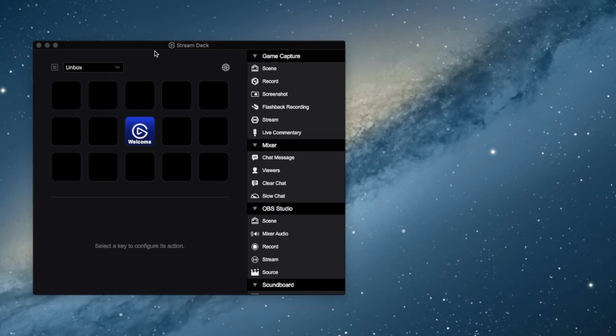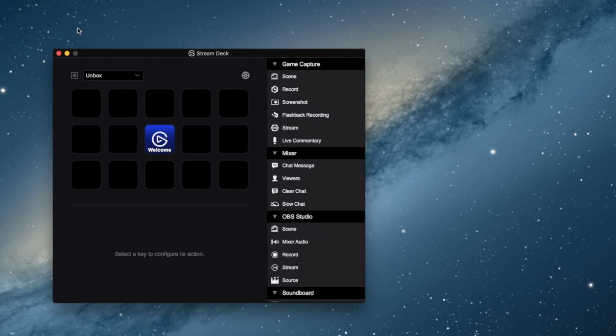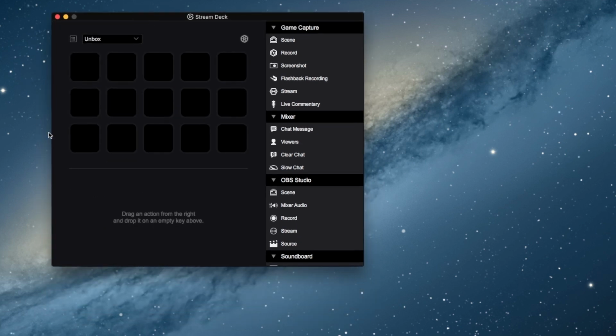Let's set it up, and I will show you how easy it is to configure. This is the interface, how it looks when it has been installed and you launch it. And completely fresh. I made a new profile up here called Mr. Unbox. Let's start by removing this welcome thingy, so we have a completely clean slate to work with.